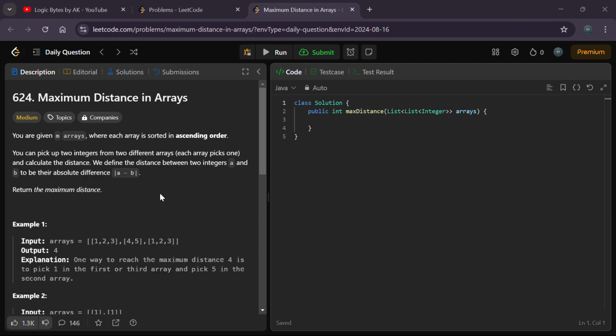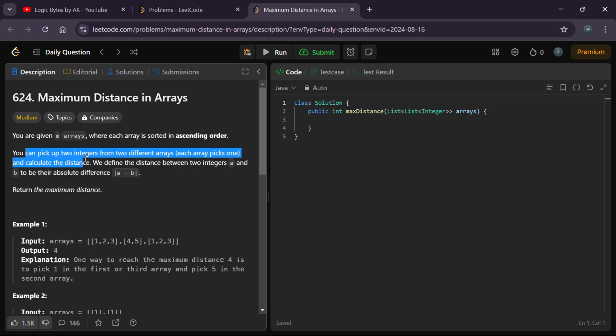So let's dive into the problem statement. The question is Maximum Distance in Arrays. The description was: you are given m arrays, where each array is sorted in ascending order.